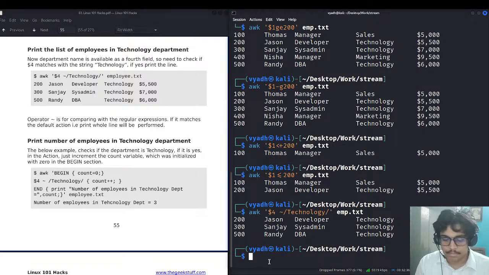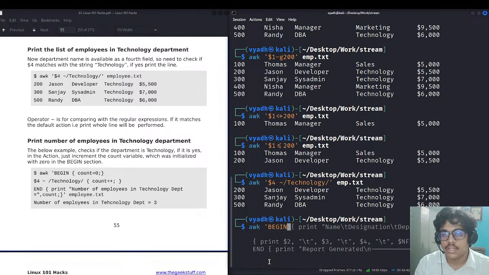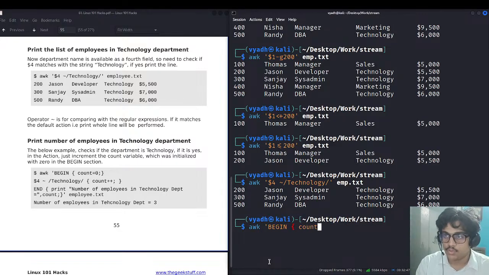Print the number of employees. So it's a good script, I guess. I have to write it in awk. We will be doing this. We will be beginning and we will be counting this times. So the count should be set to 0 first. Count is 0, ended with semicolon as we are specifying an action, and hit enter. So it's a quote here. So what we'll be doing, we will specify fourth field, do that same thing again.